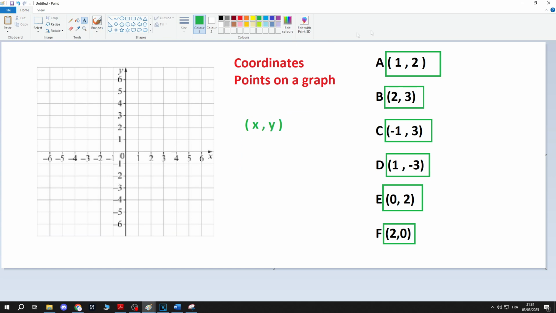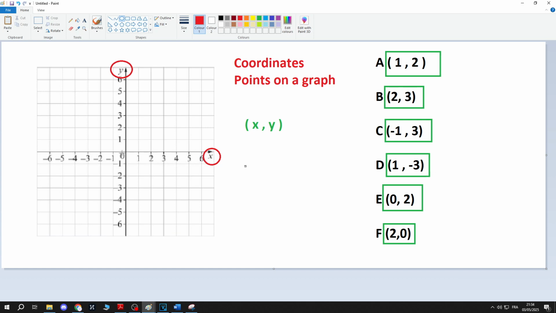Now, how can we place these points on our graph right here? And it's actually quite simple. You first start with the x-axis. If you're unaware, again, this is a graph. It has two axes. One is called x, the other is called y. If you know this already, then you have probably skipped me. But if you have not, thank you for not skipping me.